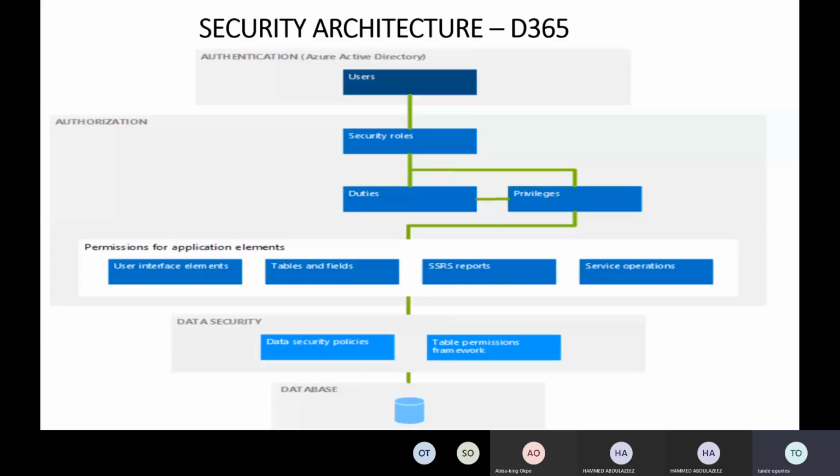Okay, so the security architecture within Dynamics 365 is split into two categories. You have your role, your duty, and your privilege. Those are the three that we want to talk about today. I would not have the time to go into detail about permissions because, as I said to you, Ahmed, I need to round up before 5 o'clock. So I'm planning to have another part 2 session so that we can talk about the permissions, which is more to do with the securable objects.